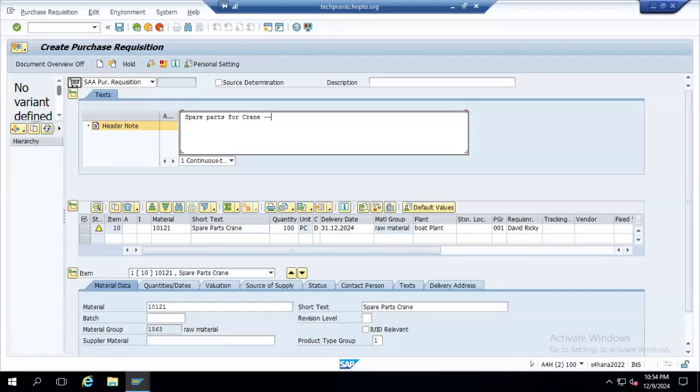And you can give some details. It is for something like a yard or a zone. You can mention it.